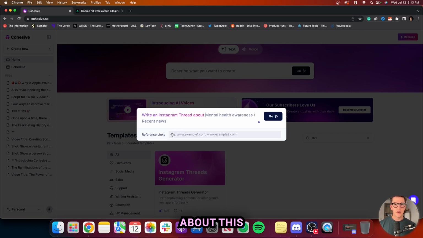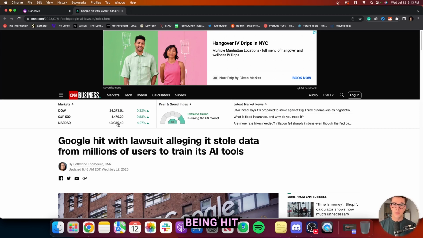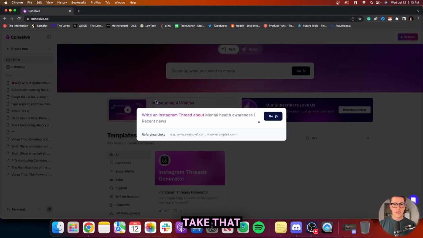And what I love about this Threads generator is it really uses that link and generates well-maintained factual data quickly. So here, for this, we're actually gonna talk about Google being hit with a new lawsuit about stolen data. Again, not here to actually talk about the news here, just showing you that this is what I'm basing my thread post off. This is big news. This is something I want to have a take on. I talk about AI all day. So I'm going to take that, put that in as the reference link, and then I'm going to actually tell the generator what I want it to say specifically.